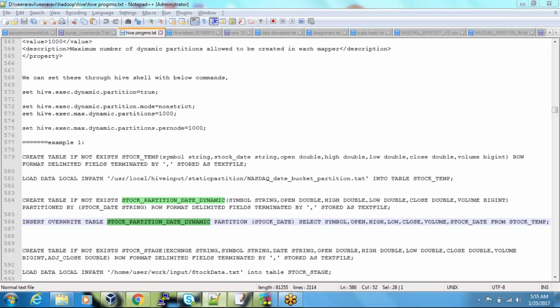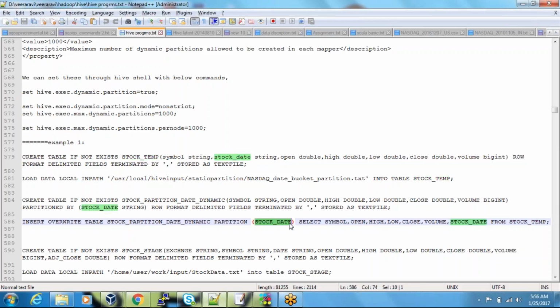From the stage table, I will write an insert statement saying insert into this table, partition is this. You just need to specify the partition column, and select from the other table. So you are not going to specify anything hard coded here. It will directly fetch all the respective partitions into your partition column. However many partitions there are, it will create that many partitions. That's what we saw yesterday, and we had a discussion also. We had some doubts and we have cleared them. Correct?